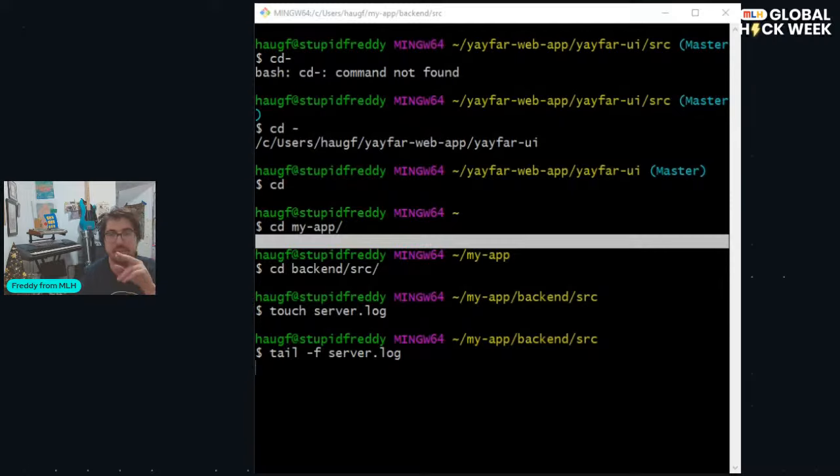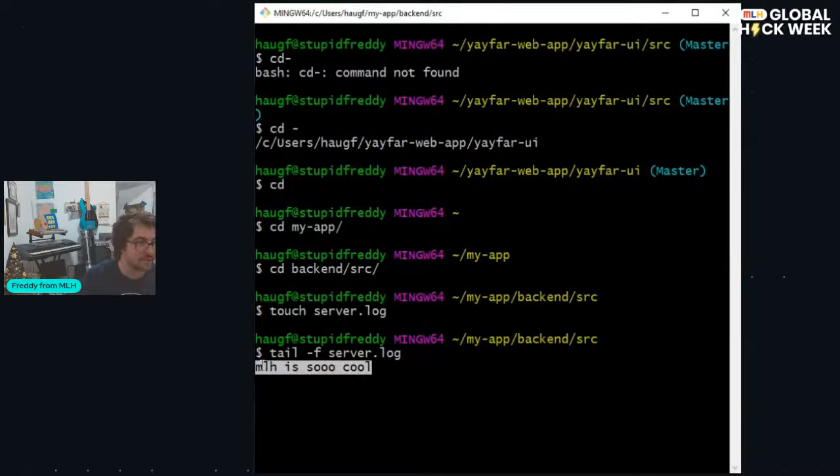And when I click enter on this terminal on the right, which you can't see, it's just sending a message and writing it to the server.log file. It will show up on the left here because the tail is actively streaming information to your terminal. So let me run it. And now you see MLH is so cool pops up over here. So I could run another one, and it will just continue like that. And it's super neat. See, I just said, yay. I imagine that this is cool to you. I think it's really cool.